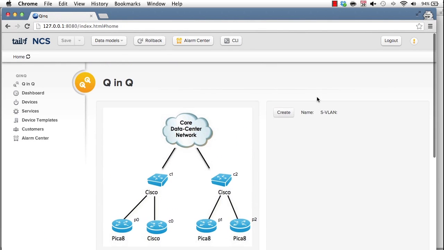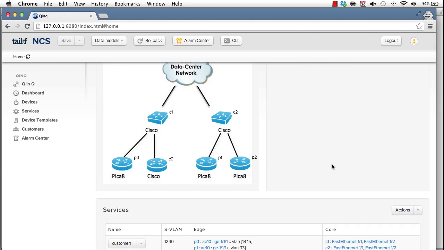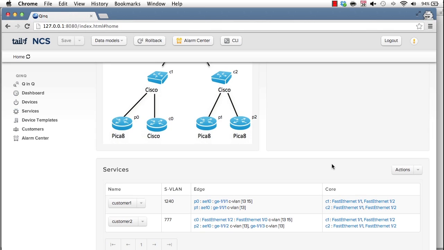So let's look at a tricky failure scenario in the network. It's common that network engineers modify device configuration directly, and when looking at the box you don't have a clue about what services are running and which device config is actually resulting from a service. So imagine we have a problem in the network, the tunnels are not working.